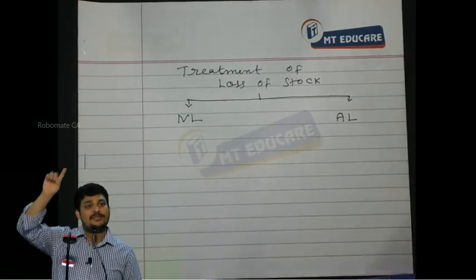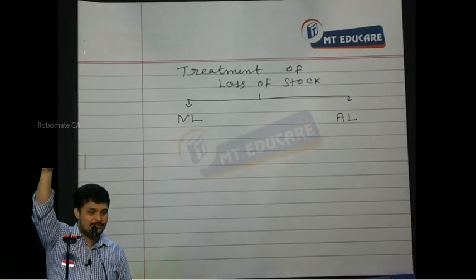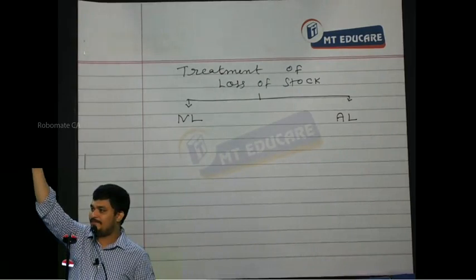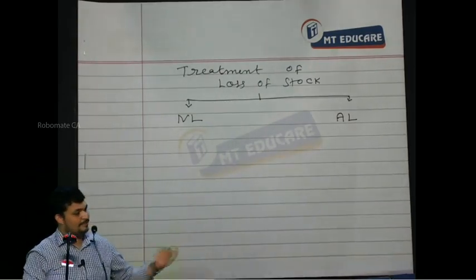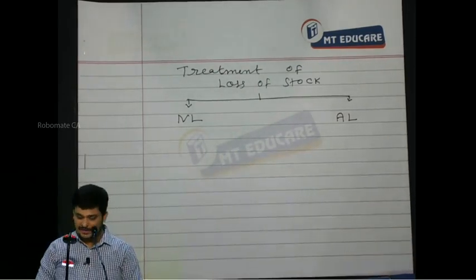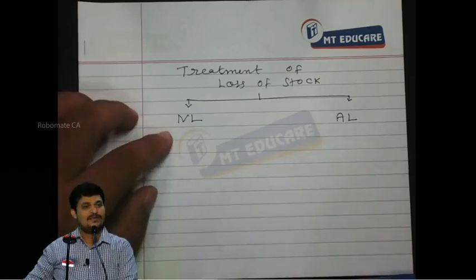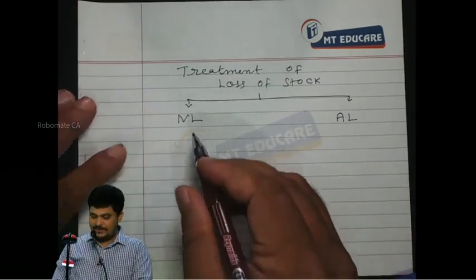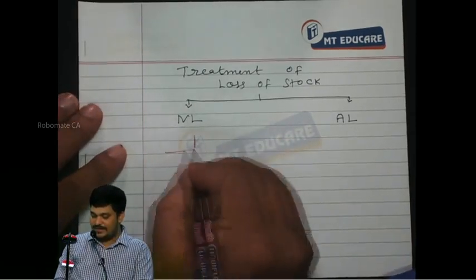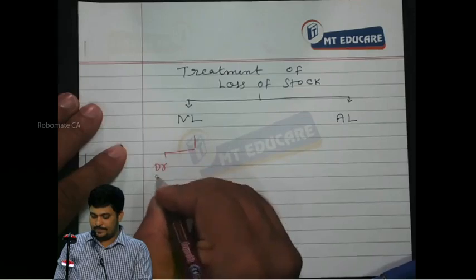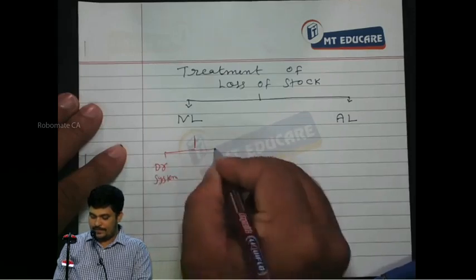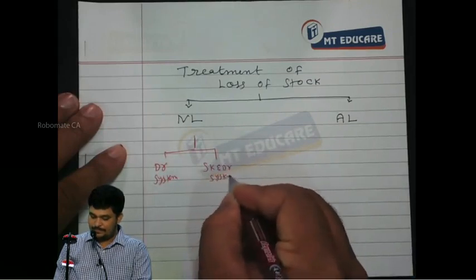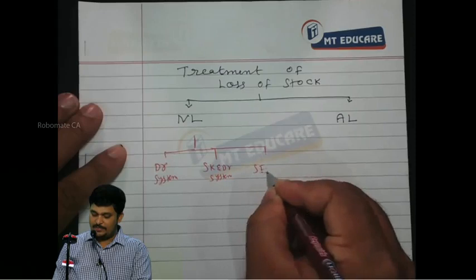But abnormal loss, we don't want that loss to appear in trading. We want the loss to appear in P&L. So we transfer the loss from trading and put it into P&L. Are you following? That is how we have accounting for normal loss and abnormal loss. Now what is the treatment in case of debtors system, stock and debtors system, and single entry model?